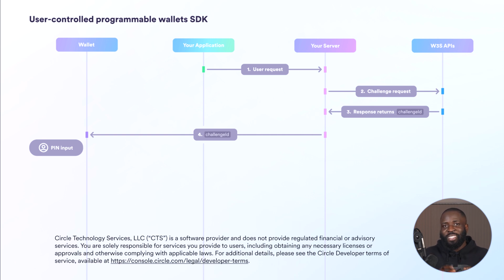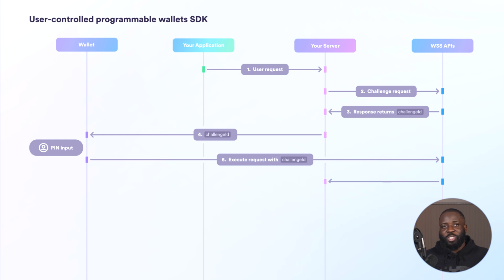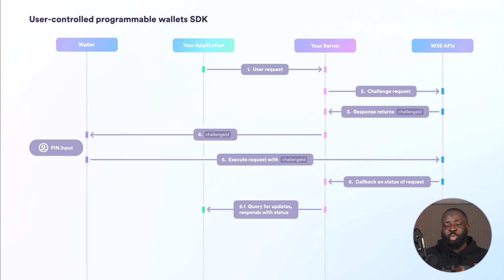The user completes the challenge by entering their pin code, and the encrypted input is delivered to the SDK APIs. And now Circle delivers a callback notification to the developer through a GET endpoint, or the developer queries it for a given transaction to show the status update of the requested information. And finally, upon completion of this request, the developer can then notify the end user within the web application that the transfer or the transaction has been completed.